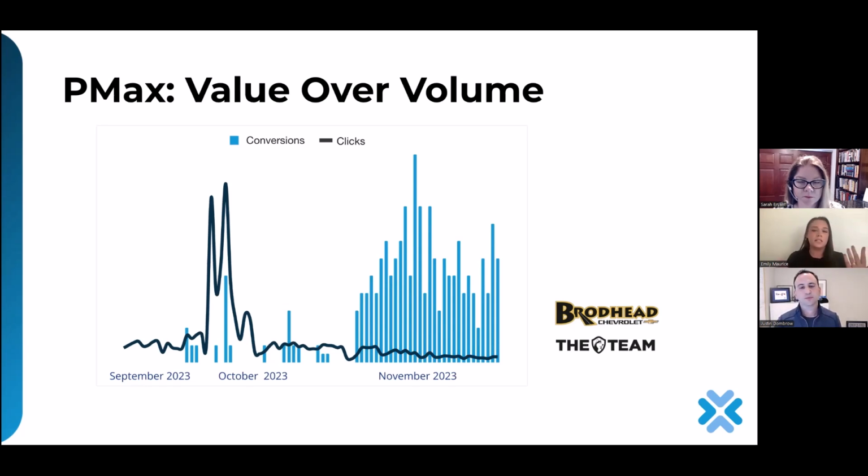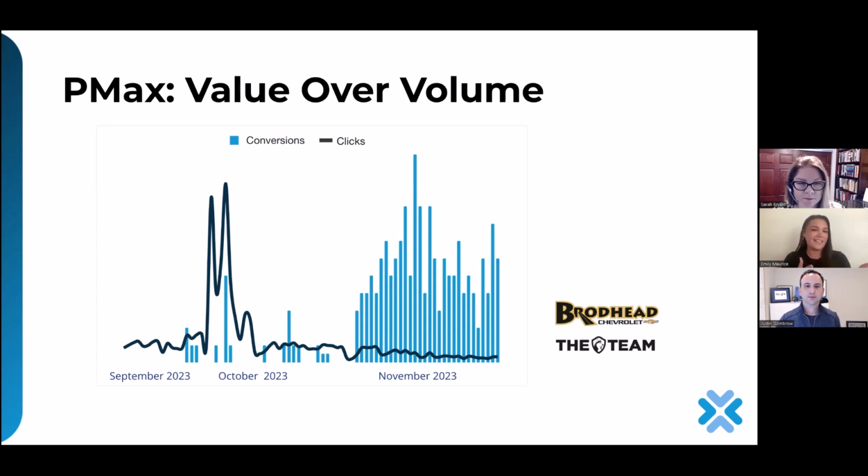So a comparison I like to use is if you own a clothing store, it could be really great. You know, you have tons of people in your store, they're looking, they're browsing. And immediately you're like, oh my gosh, this is a huge win for us. Look at how many people are in the store.